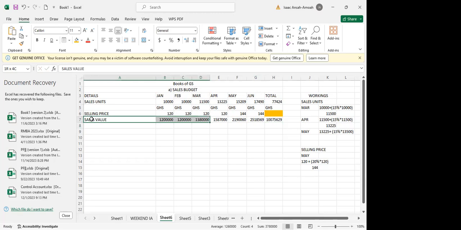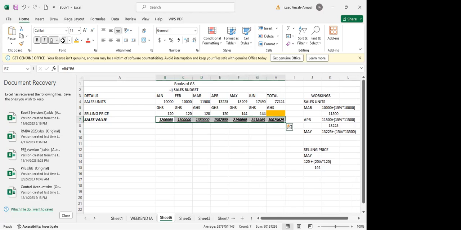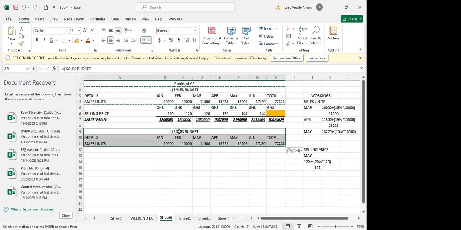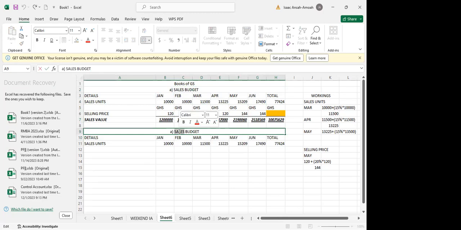From here, I can prepare my production budget. And to prepare my production budget, there are some elements that we said we have to pay attention to: your sales unit, and then your ending stock. We said that after you have gotten that, the rest becomes a little simpler to do, right? So B, we are preparing the production budget. I am going to copy and paste, but maybe at your level in the exam, you may have to rewrite this. So, production budget.